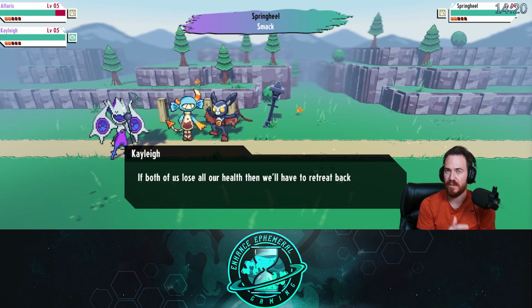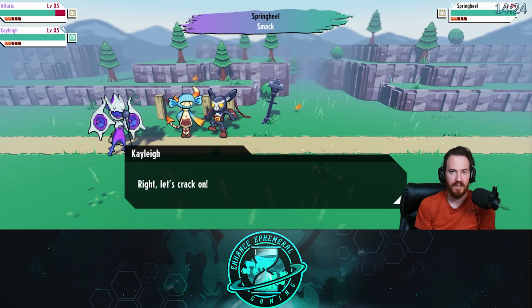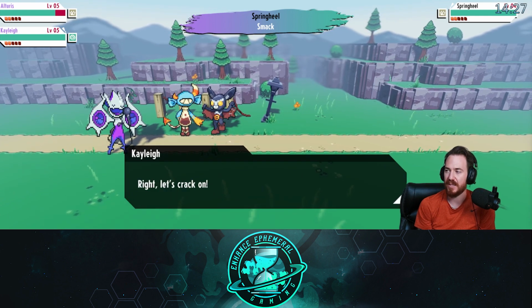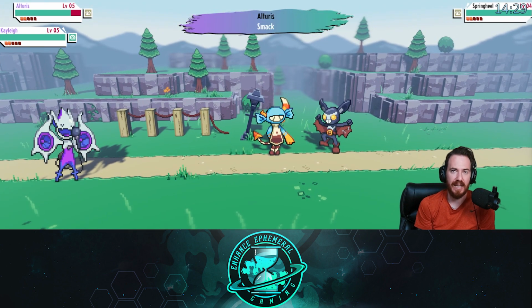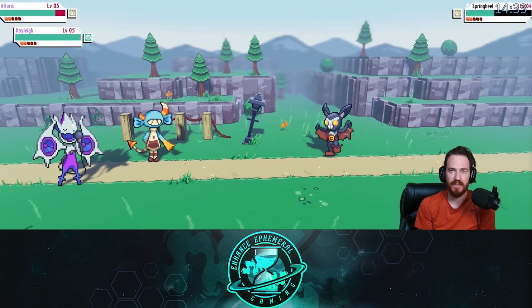Interesting. So there are 2 health bars. You can lose health as well as the monsters. So that's interesting. You're going to have different health bars for things you transfer into, as well as your own.